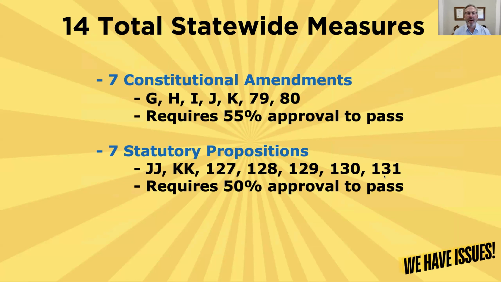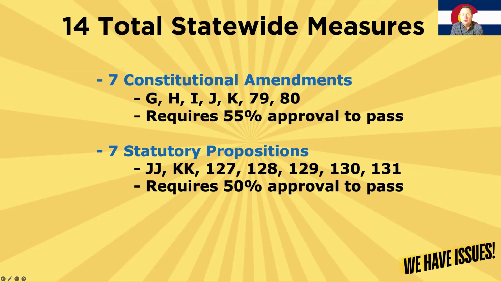Yeah, so 14 statewide measures, and Rachel, please, being the leading expert, correct me if I'm wrong. 14. You're wrong. Well, it happens on a regular basis. 14 statewide ballot measures, 7 constitutional, 7 statutory. Constitutional amendments are called amendments. Statutory provisions are called propositions. The letters designate that it was something that was referred to the ballot by the legislature. Numbers refer to citizen initiatives. So, for example, G is a constitutional amendment that is referred by the legislature, whereas Proposition 128 is a ballot initiative going in the Colorado statutes, and that is referred by the petition process via signatures from the people. So now you can all talk smart to your friends and use that at cocktail parties.